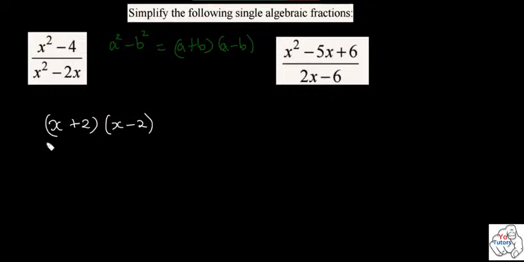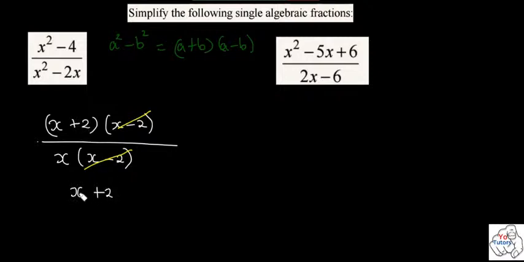So let's have a look here and see our problem. Now down here we can factor out x, because x is the one that is common. Then when you take out x, we are left with x minus 2 in the bracket. Now, what is common here? What is common is x minus 2 on top and x minus 2. When these two are multiples, you can actually cancel, okay? So you can cancel here and cancel here, and your answer now will be x plus 2 over x. That will be your final answer like that, okay? Let's look at the second one that we have here.